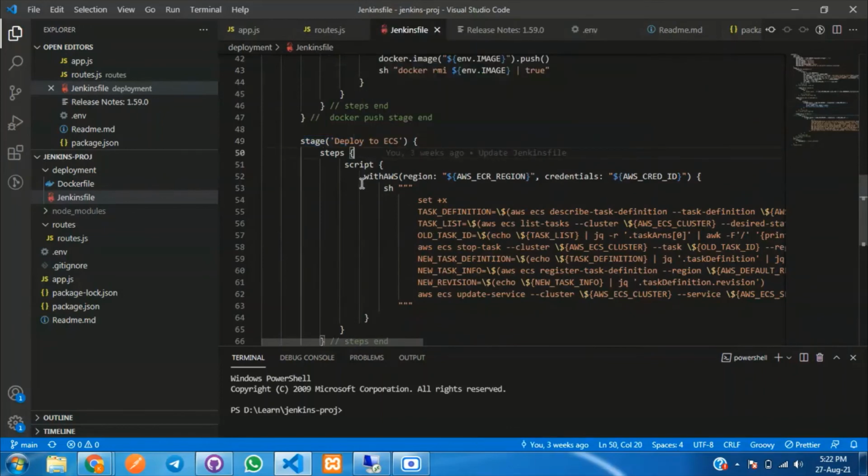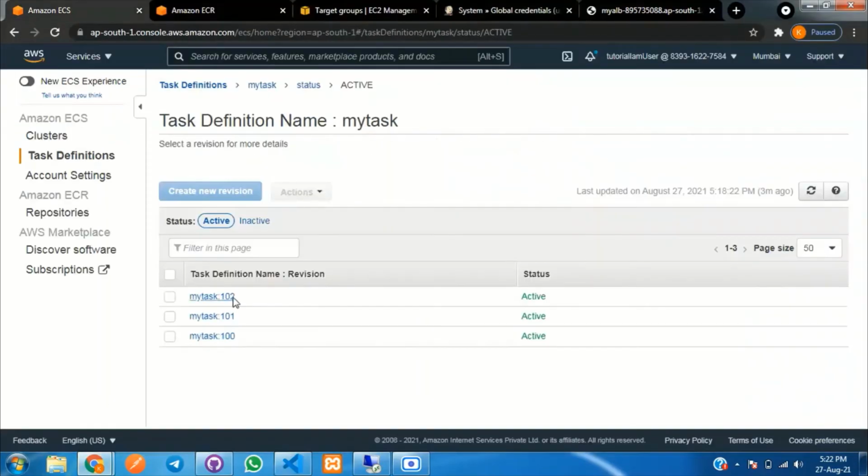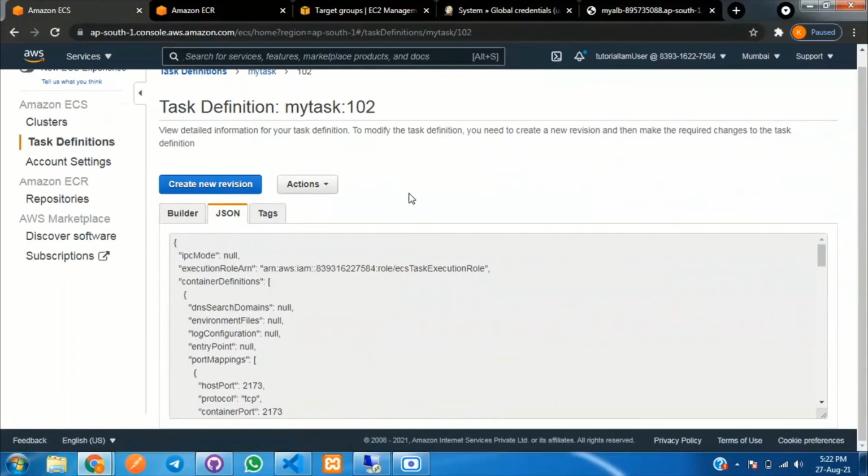Under this stage, we are going to deploy our Docker image to our ECS, using our AWS credentials. Under this, we can see a set of commands. In these commands, we are going to modify our task definition JSON. When we go to our ECS, here we can see our task definition JSON.